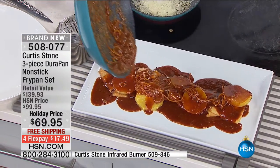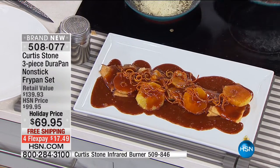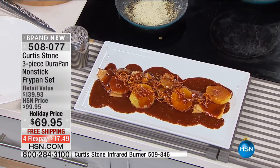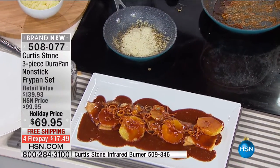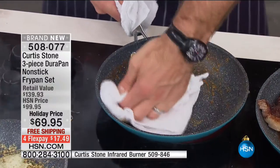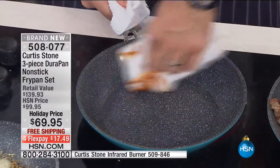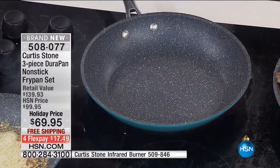Isn't that delicious, Marla? What is that? Some crepes. I made a caramel with some oranges, and have a look at this sticky, sticky caramel. But watch, it is no match for my DuraPan. Have a look at this. See how it's bubbling away there? Right, it's just right. Burning on. Watch this. Can you believe it? It literally just wipes out in one go and you're ready to cook in it again.